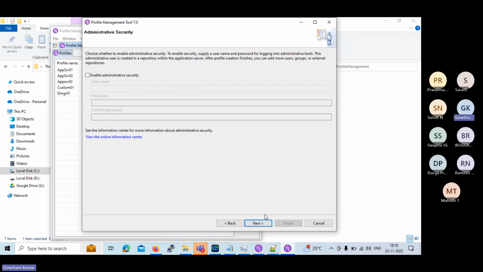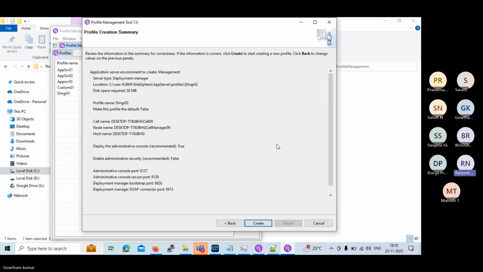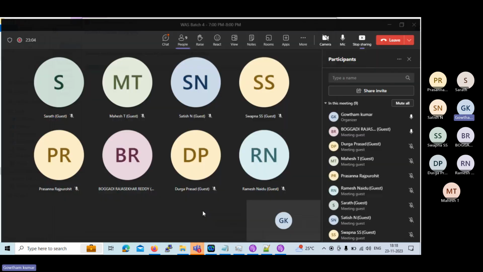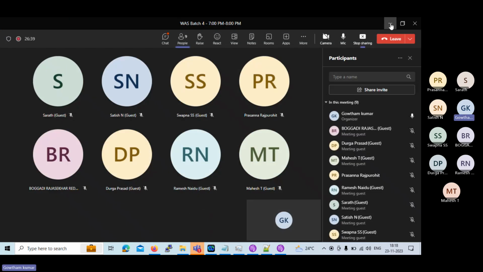I already confirmed, before your question itself, that we can create the new DMGR and federate, or else if you want to federate to the same DMGR, you can federate. There is no restriction. Okay, Gautam. Someone will ask, so I clarified that point also. Maybe you were traveling and couldn't hear that point. No worry. Any other questions?